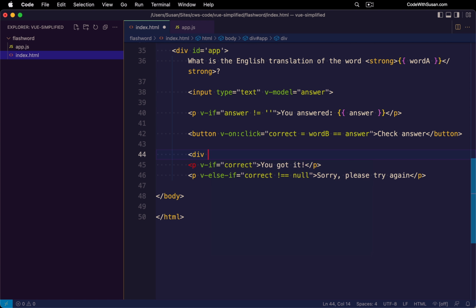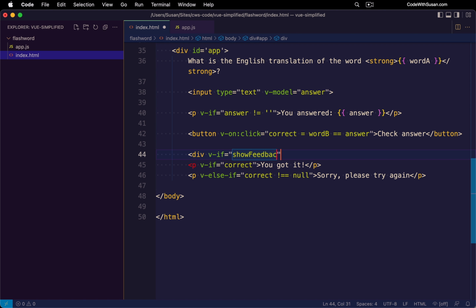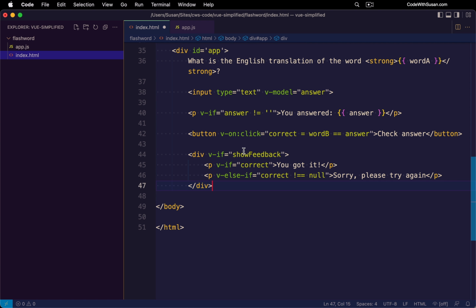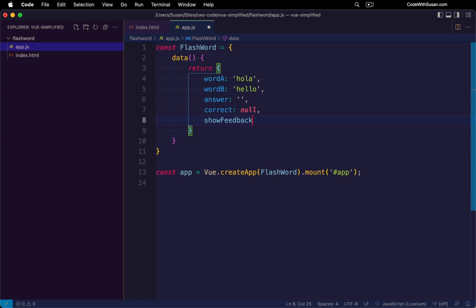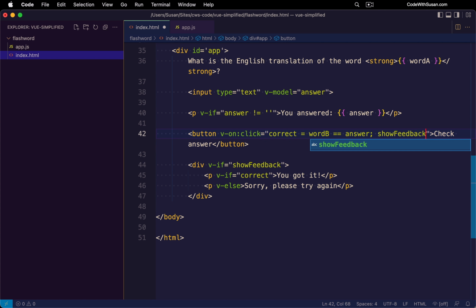So I'm going to create a div that we will conditionally display, and I'll come up with another data property. Let's anticipate that we'll call it showFeedback, right? If that's true, then one of our paragraphs of feedback will display. And then we don't need this extra if here. We could just simply use this as an else in combination with this v-if. All right, and then the showFeedback data property, we'll initialize that on page load as false. We don't want to show any feedback when the page first loads, but then coming back to our click listener, we'll add on to our current expression and we'll update showFeedback to be true.